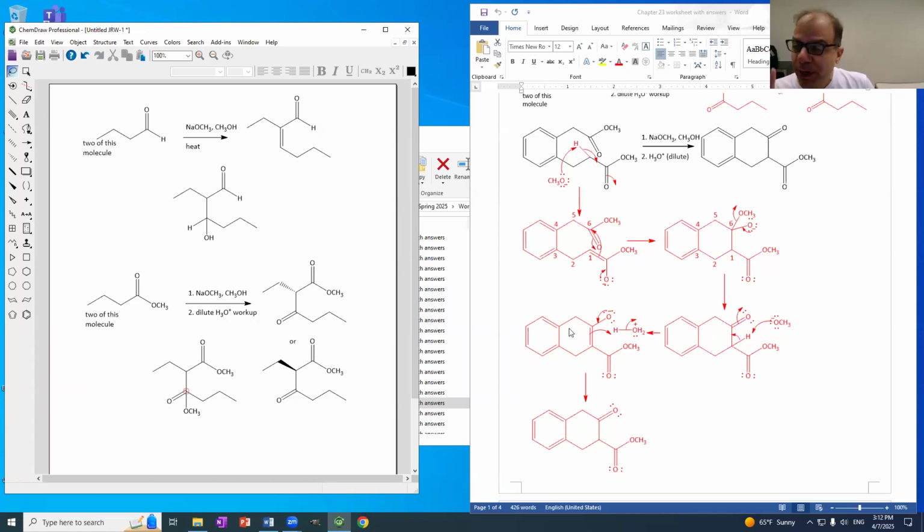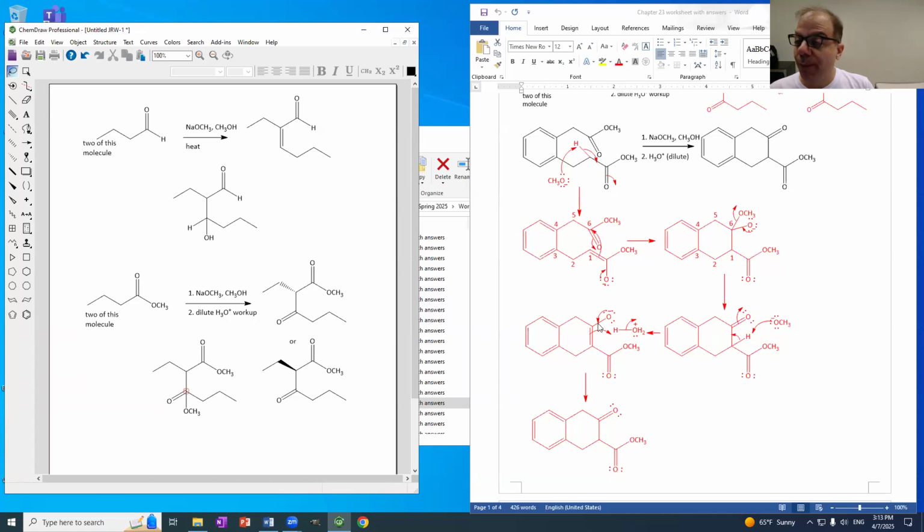And it's at that point that we add the dilute H3O+, which again, we will add very slowly and carefully. We don't want to hydrolyze the ester, so we'll add dilute aqueous acid slowly and carefully. Probably if I were doing this in real life, I would lower the temperature by doing this in an ice bath just to make sure that I don't hydrolyze the ester. And so we just show the enolate getting protonated by a hydronium ion.